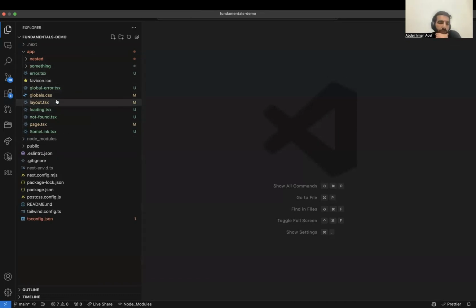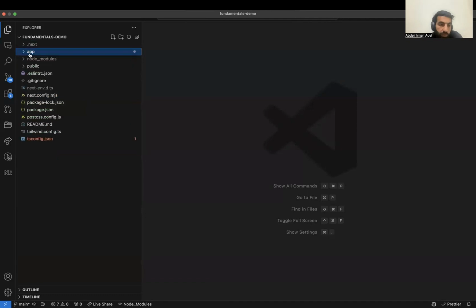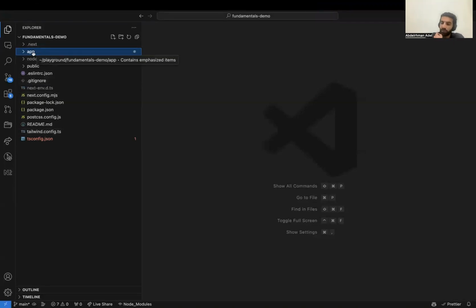So that's basically what we were talking about. I have some stuff that I'm going to show you, but let's start with the first thing. If you create a new Next app, which you're going to create using npx create-next-app, you're going to get this format. It's going to ask you a bunch of questions, like do you want to use the app directory or the pages router, because they both still exist. I think pages might get deprecated later, but not yet. So you can still use the old pages approach, but we are talking about the app approach here.